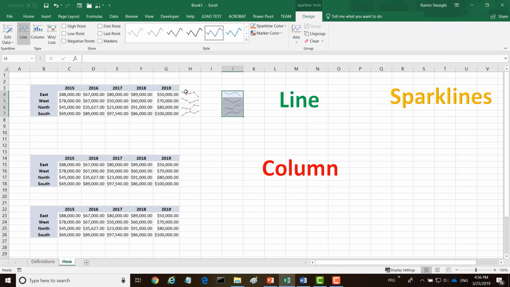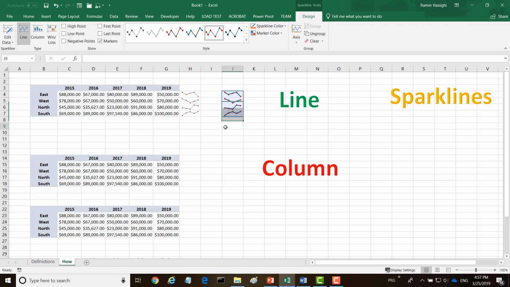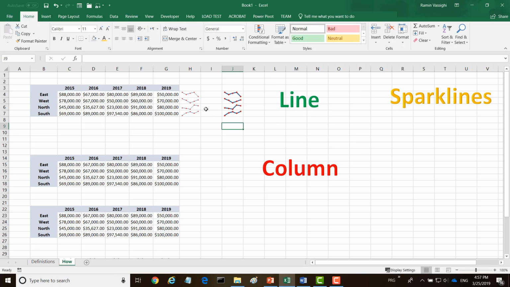Select markers. And all shows up in the markers. We can also change the weights by going to SparkLines color, weights. Let's say we're selecting 1.5. It's okay. Can be used that way.